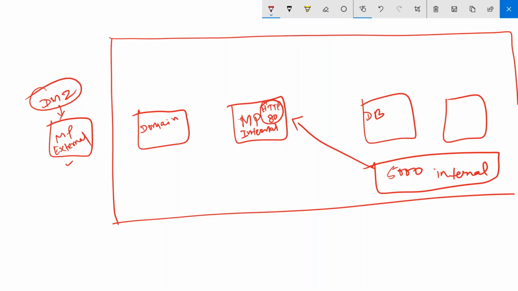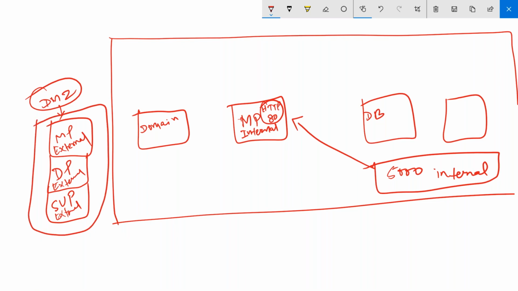This one will have the external MP and external DP, and software update point, and all of them will be external. Let's say this is a server that contains all these roles: DP, MP, and software update point.